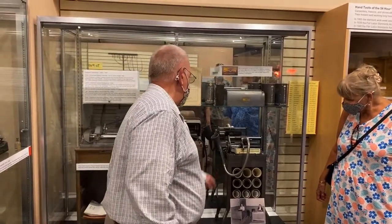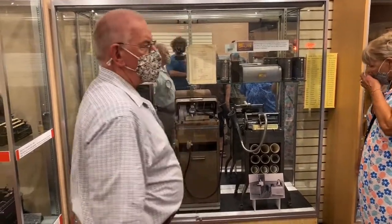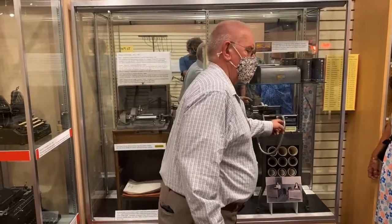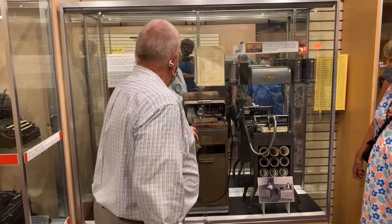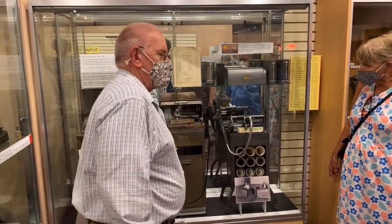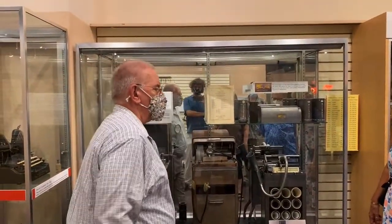1907 is when Dictaphone came around. This machine is from 1909, and it's a mechanical machine, pre-electricity. By the 1930s, we had electrical devices being made by the Dictaphone company. This is the dictating machine. You speak into the horn. The sound would be recorded on the wax cylinder. The wax cylinder would then be taken to the transcribing machine, where the sound would play back the cylinder, moving that sound through the air tubes to a stereo headset, so you can hear the speech in both ears.